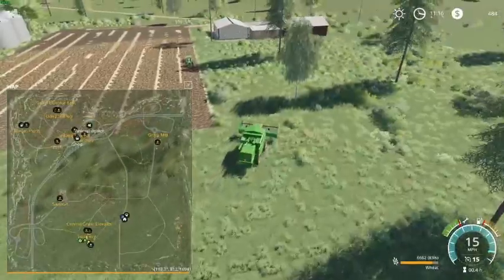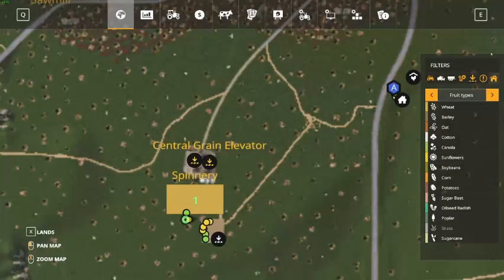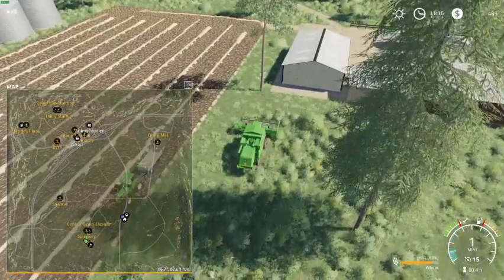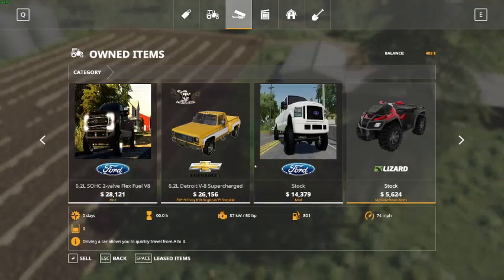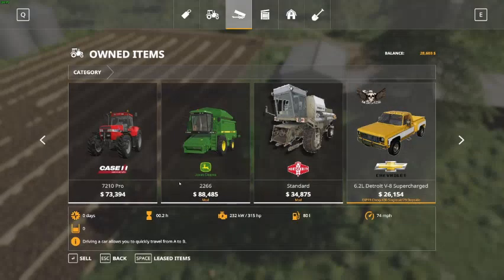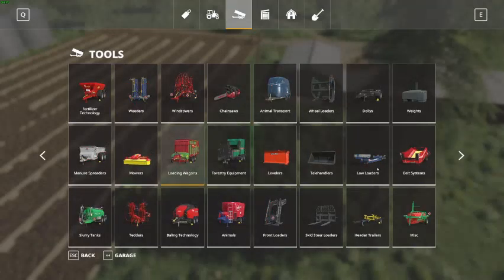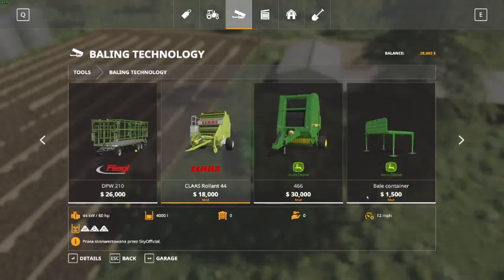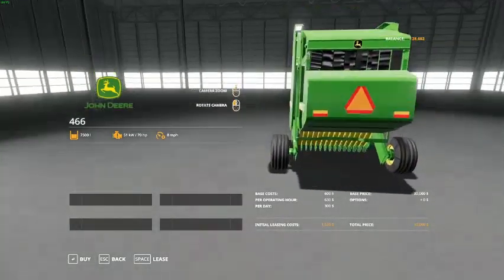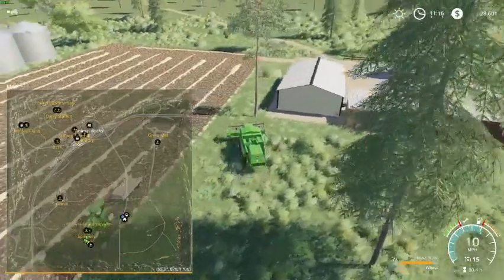Hold on. I'm fine with cheating, but oh, I can sell that GMC. I don't need that anymore. I'm still rolling. GMC truck. That'll give me quite a bit of money. Why does it say I own that? Free money for me! Okay, I just cheated. I hate cheating. I'm gonna buy the nice baler. Now that I have 30K, I'm gonna buy the nice baler.